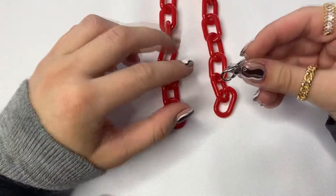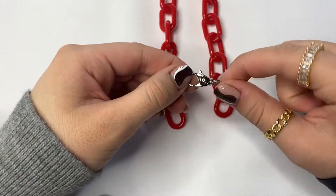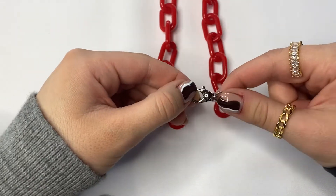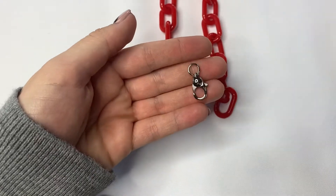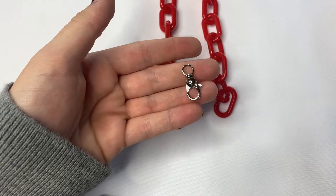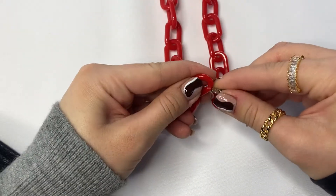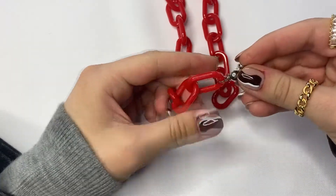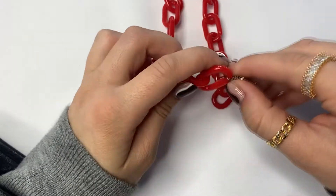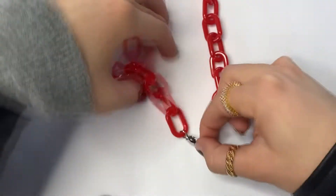In this style I'm actually going to be using this stainless steel swivel clasp. The really cool thing about this one is that you actually do not need a jump ring or any other piece to connect it onto the chain — all you have to do is just slide it into the chain just like that, and then I recommend bringing it around to this side so there's the open links on the opposite side.